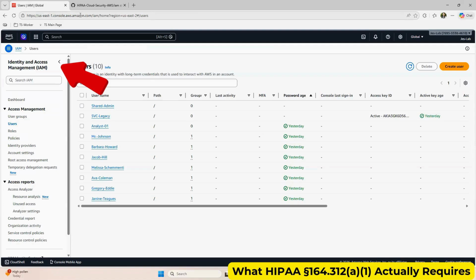Every single one of those resources, they're gated by IAM permissions. So if IAM is misconfigured, everything downstream is exposed. And that's regardless of how well you set up your encryption or set up your logging. IAM is not one safeguard among many. Okay, it's the foundation everything else sits on.